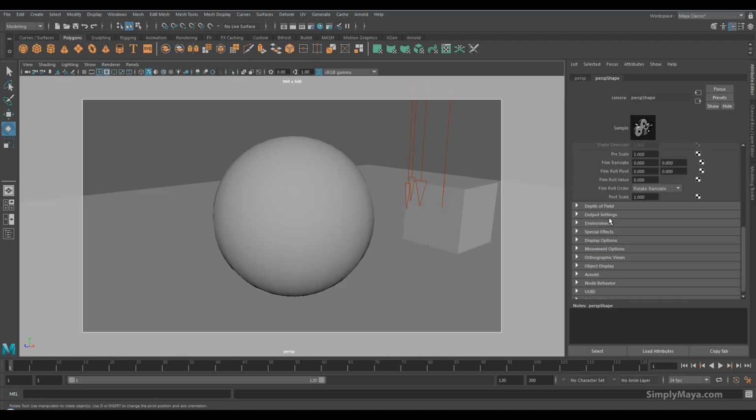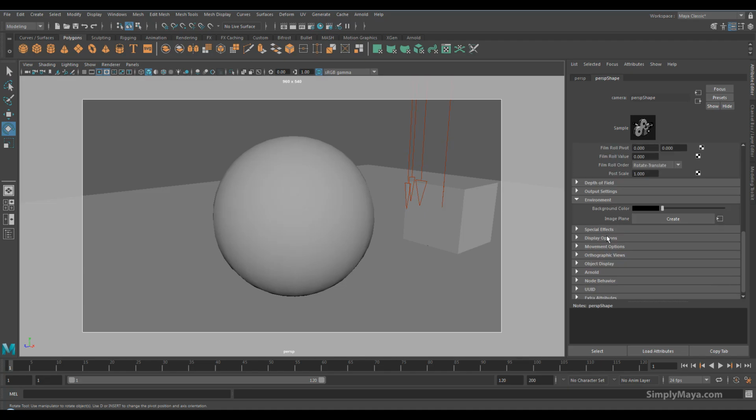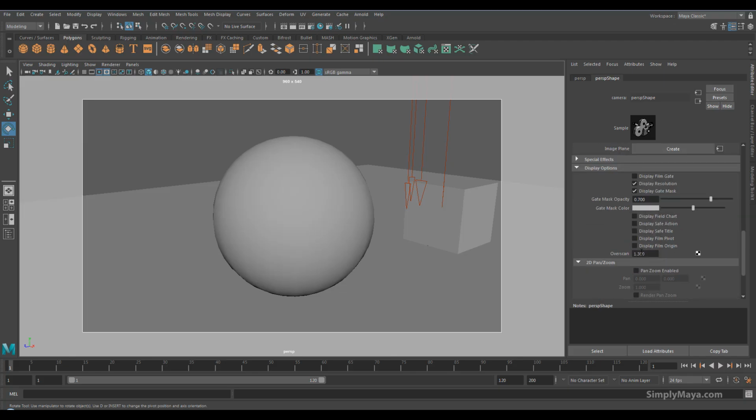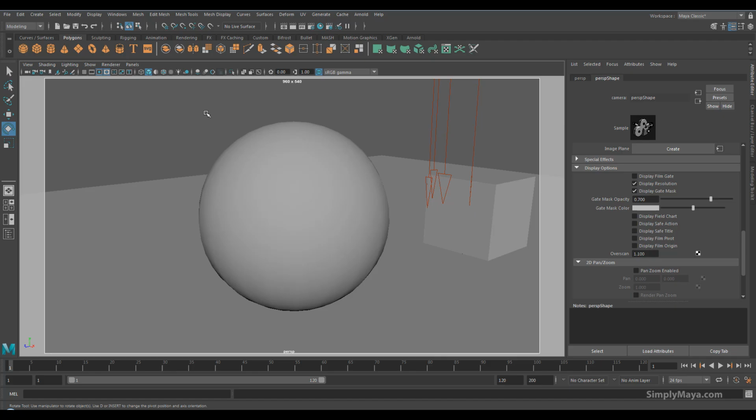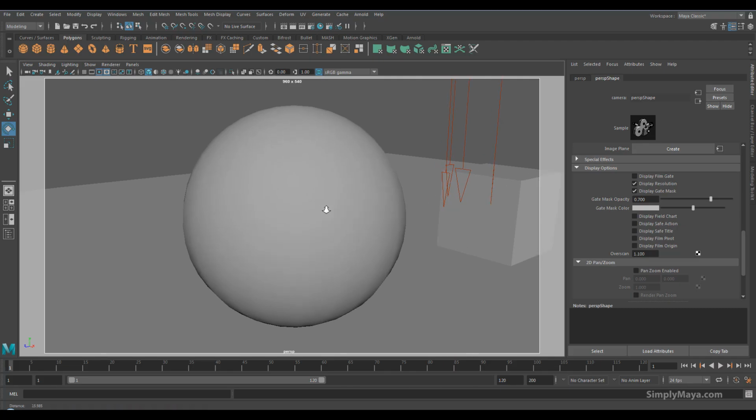So if we scroll all the way down here to display options, and look at the overscan, because the overscan controls this masked area around here. So let's put the overscan to 1.1, and all of a sudden that masking doesn't become quite such an issue, but we'll still see exactly what we want to render.